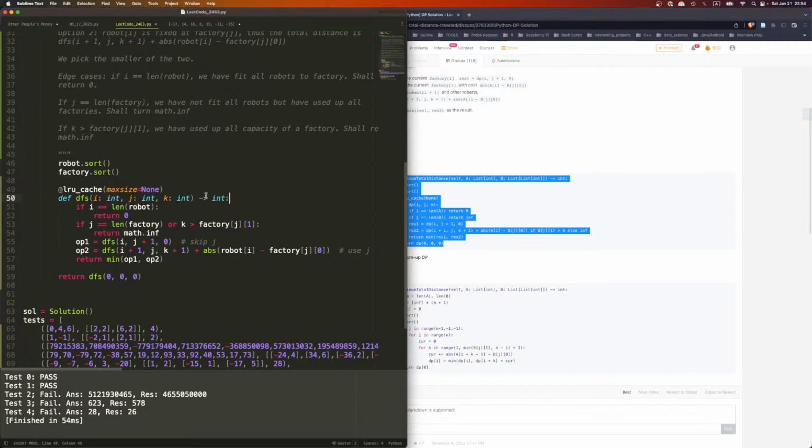But if we check on K, we have to check on J first. But if we check on J, we need to check on I first. So this is a circle. Alright, this is a circle. You don't know which one to check first. So the best way to do is not to call this.